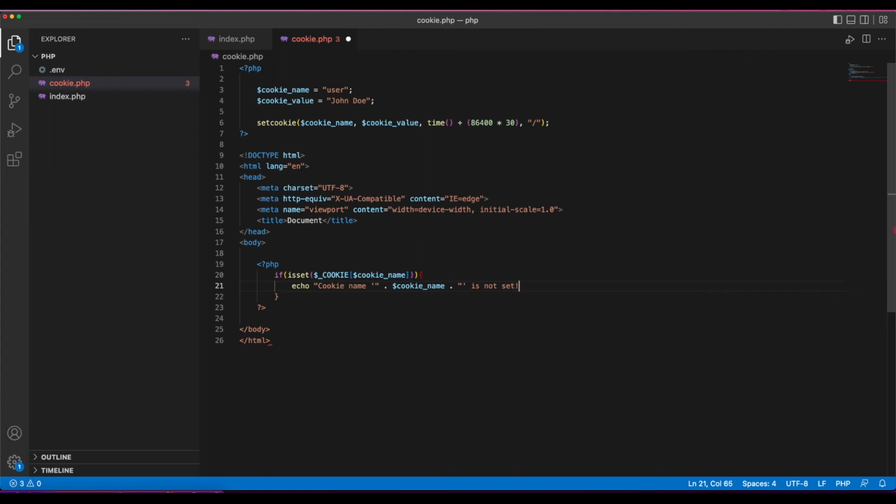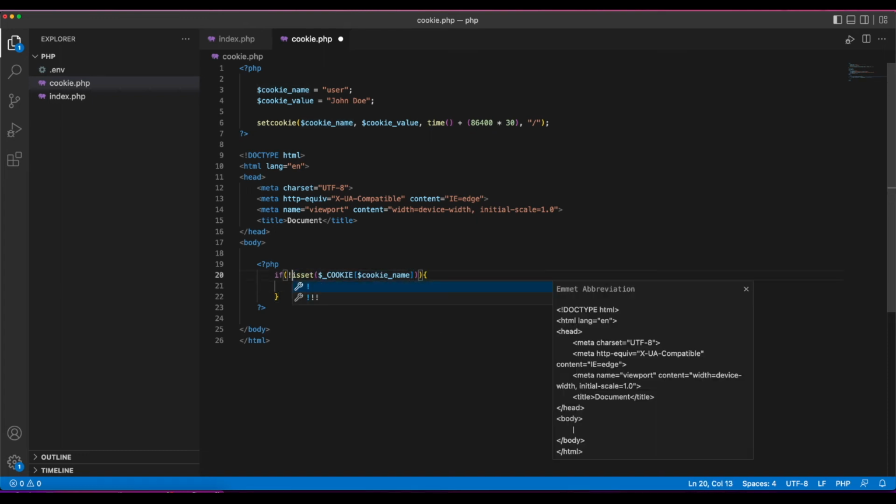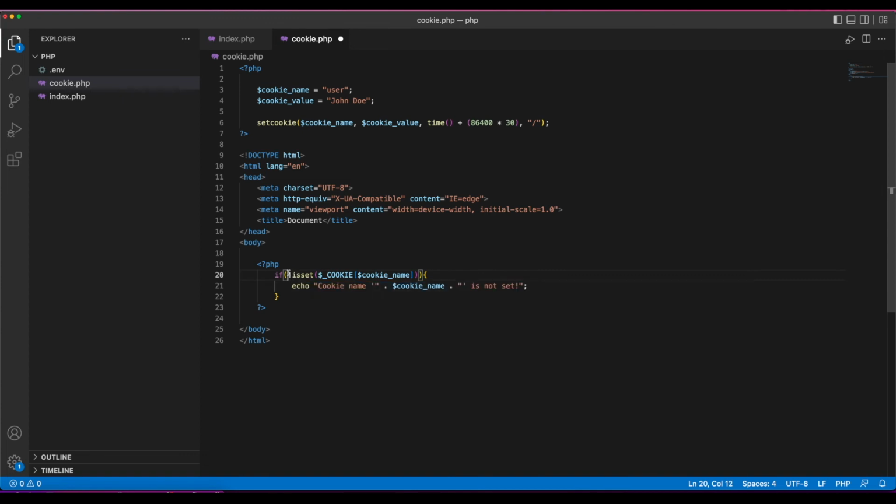Now I've done something wrong here, because I want to output "is not set" at the top, but this is checking if it is set. So how do we do the inverse? We simply do an exclamation mark, and this will check the opposite. So if this is true, this will make it false. If this is false, this will make it true. So this basically checks for it's not set rather than is set.